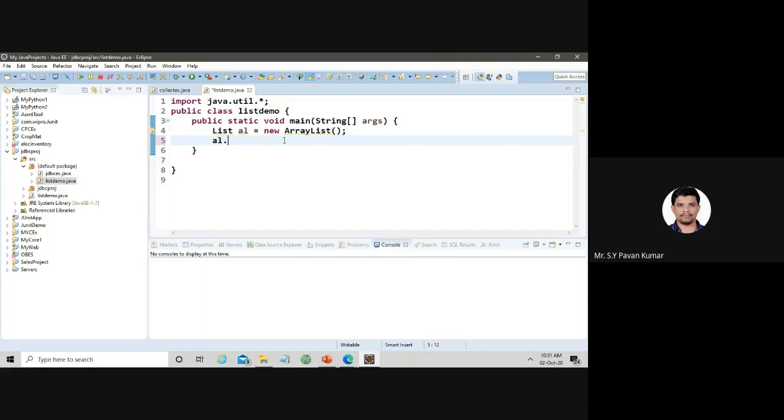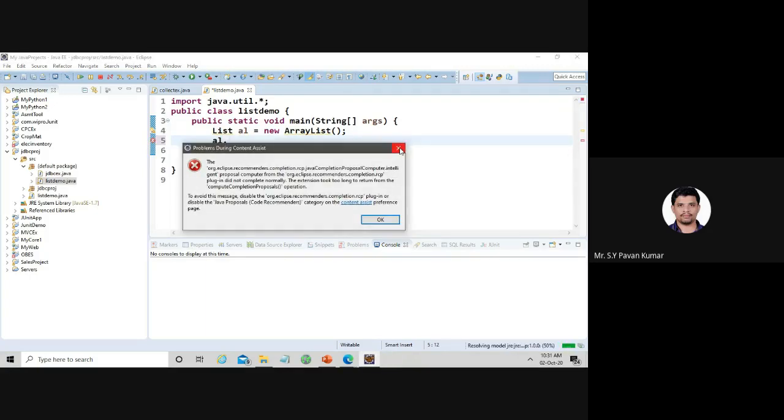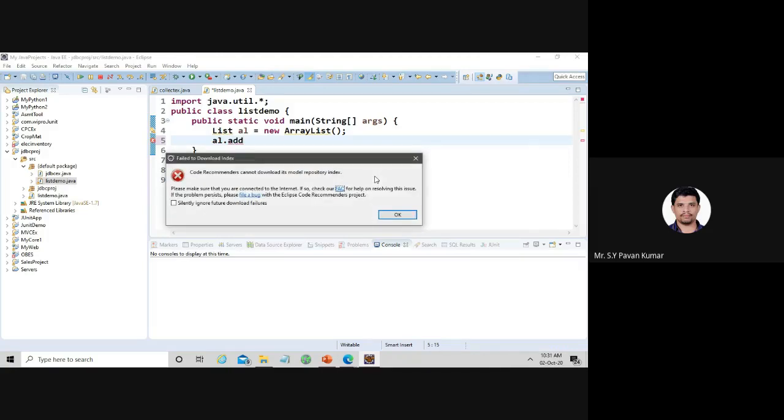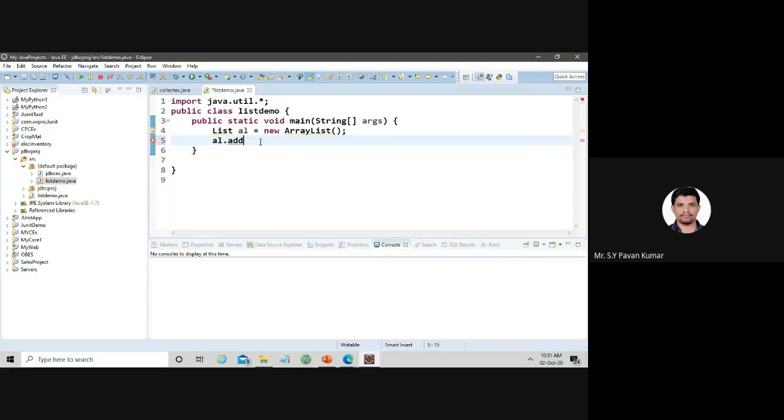Now you can continuously add values to it. al.add of whatever value you add to this list, it will be added like an object only. For example, if I pass 34, you shouldn't think that 34 is a string value. Of course, string is a default object also.